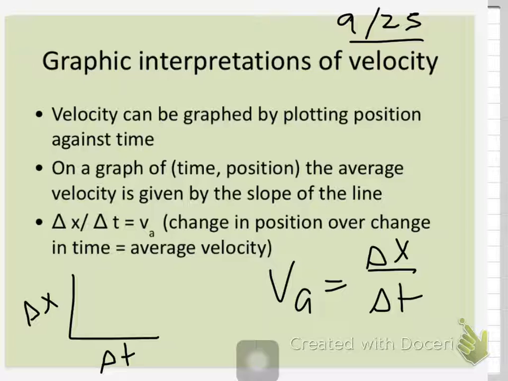Now, that's great if you have this. So, do any of you have at least one graph in your data that looks something like that? Good! And hopefully it's the car. So it's got a straight line for position time. A straight linear function for position time would indicate what about the velocity? Constant or changing? Constant. And the cars are supposed to be constant velocity cars. Sometimes they are, sometimes they aren't. It depends on if the battery falls out or not.